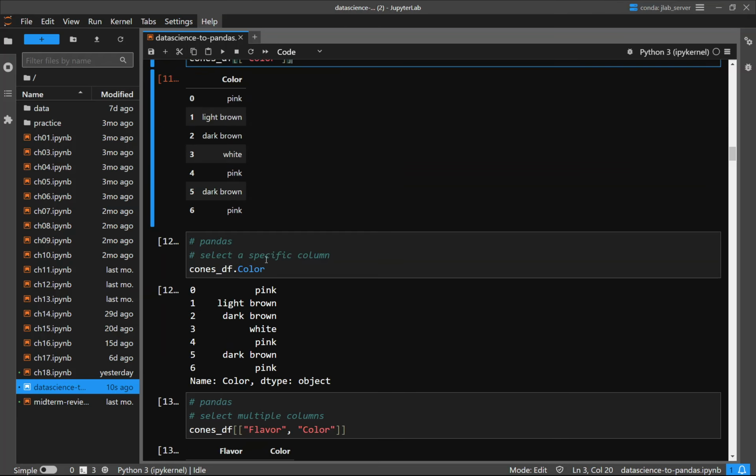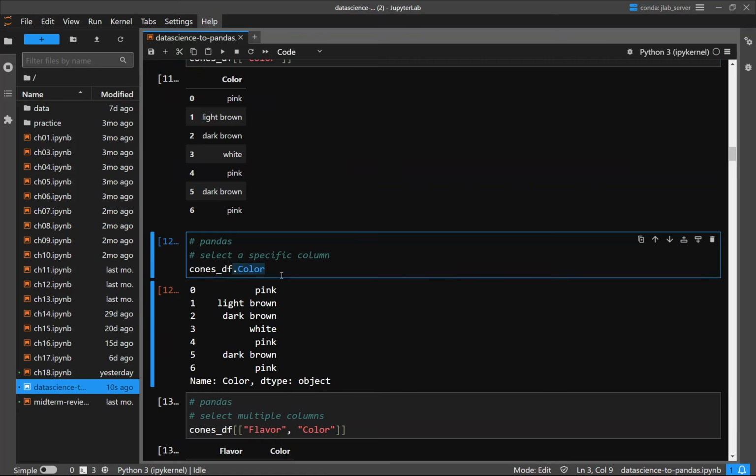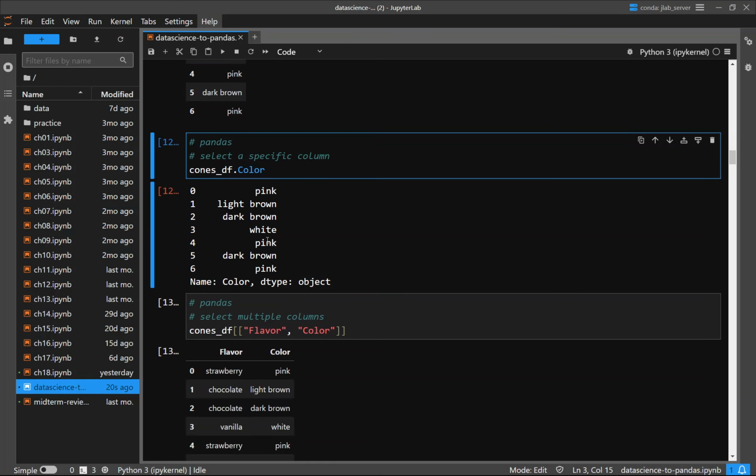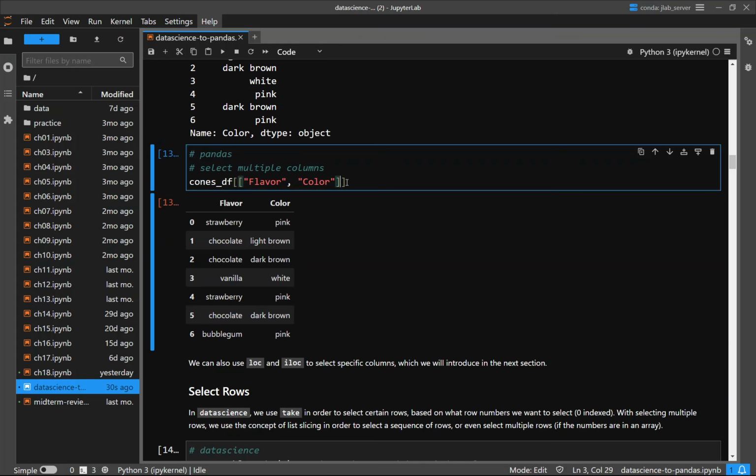You can also get out a column kind of nicely by just saying dot the name of it, if it's just one name, it has no spaces in it or anything. That's kind of nice. Say dot color. It gives me that as a series. And then if you want multiple things, you need to give brackets to say, I want to select stuff, and then a list of things you want to select, and it takes those out and gives you back a data frame, so like a table-like thing. So there it is. It forgot about the price.